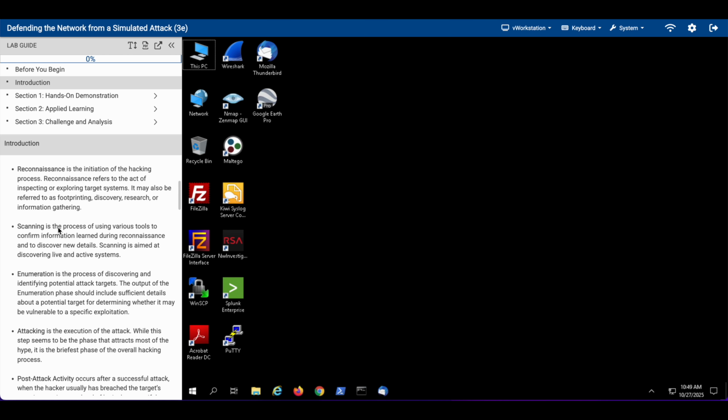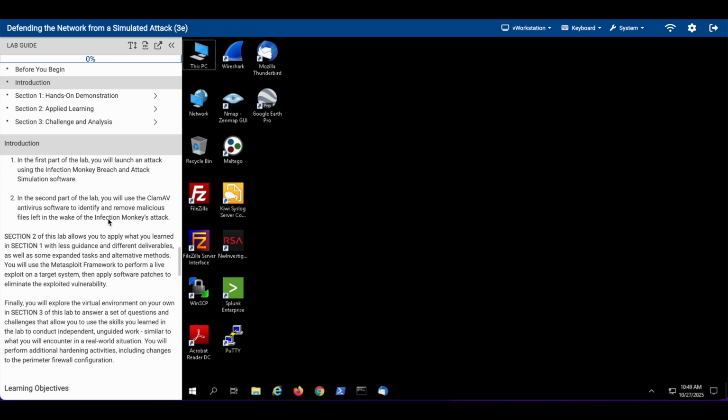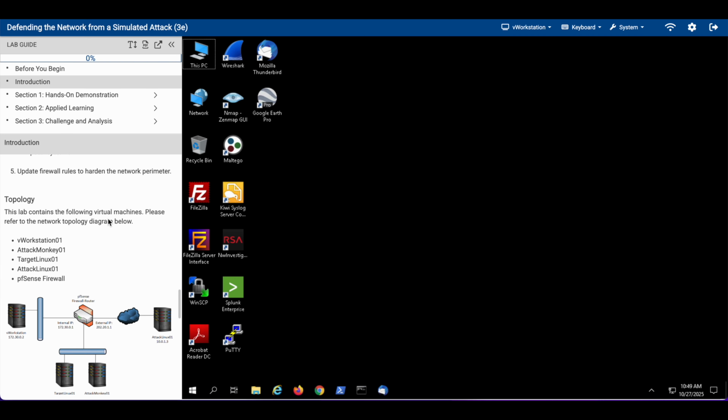In short, if you go over the details in this lab, we can split the tasks in two categories. Our first task could be to launch an attack to understand how somebody from outside can attack us. So kind of like an ethical hacker mindset to understand the vulnerabilities that we have in our network. And in the second part, we apply some recommended security measures, firewalls, antivirus, to remove those vulnerabilities from the network. So we have three sections, and I will be covering the first section of the lab in this video.